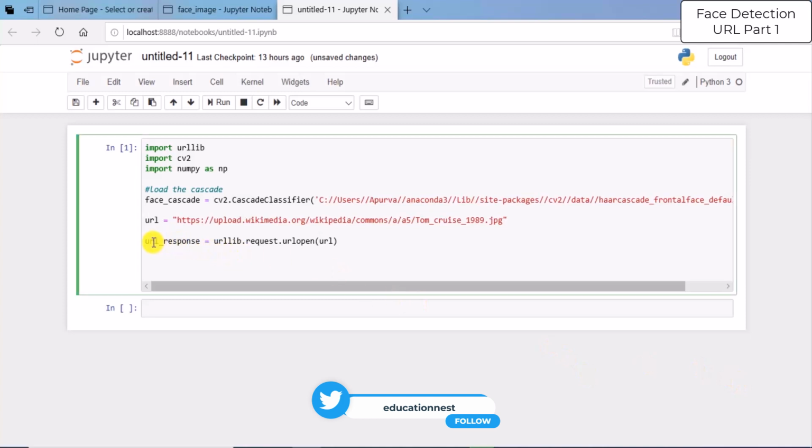Now let's convert this response into the NumPy array.